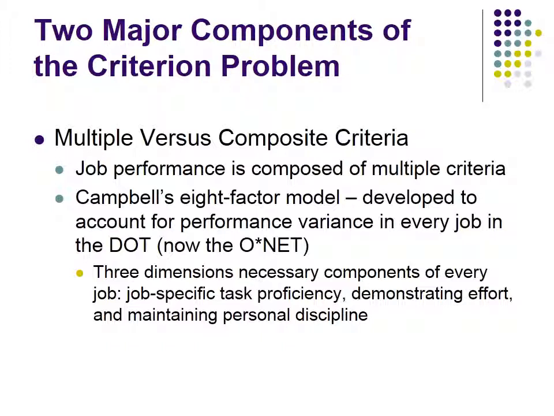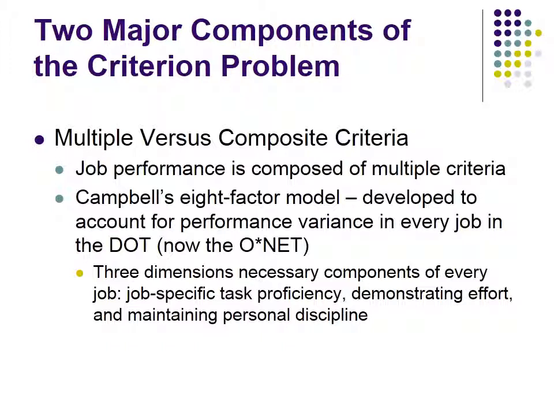And there's 3 dimensions that were found to be necessary components of every job. So we're going to talk about all 8, but I really want to focus as we end up on this particular module on the 3 that are key to every job. All jobs require job-specific task proficiency. So no matter what the job is, you have to know how to do the actual tasks that are key to doing the job. You have to demonstrate effort.